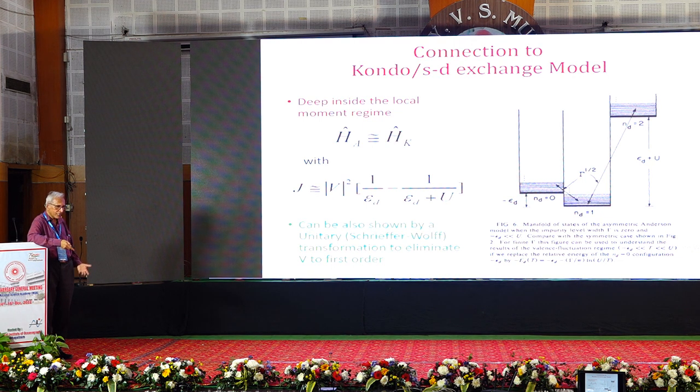And this model is actually closely connected to the exchange model that I showed you earlier, in the limit when U is very large. And here I've tried to picture the many-electron levels of this system. Imagine there's a ground state in which, for example, the impurity is occupied with one electron. That is that central thing. And then all the conduction electrons are in their ground state, which is below the Fermi level.